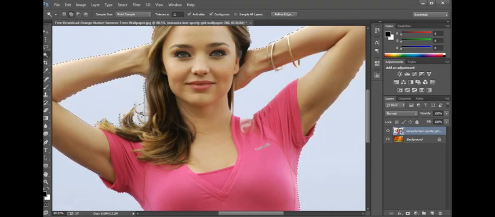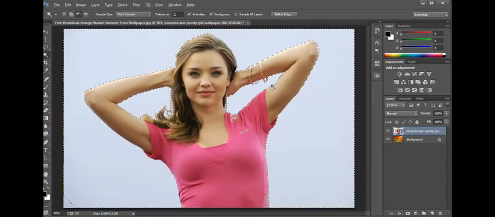Another color here, this here, this here, and this here, a little bit here, here, here. No, back. Yeah, that's all we need.